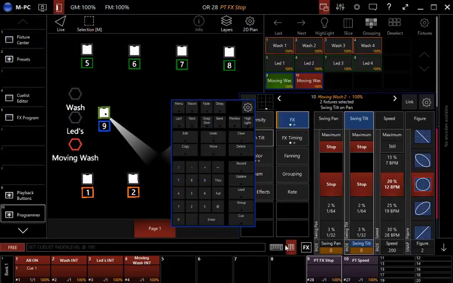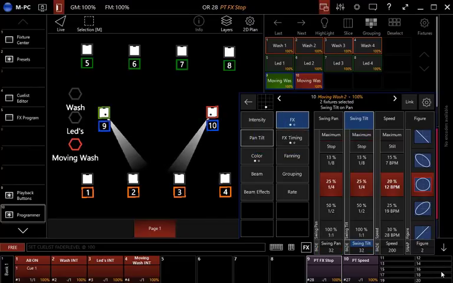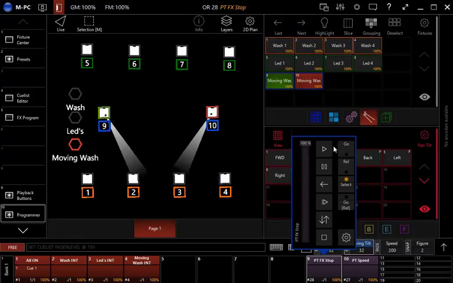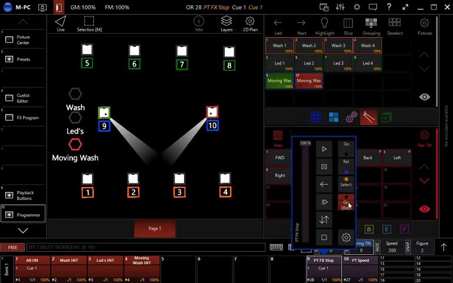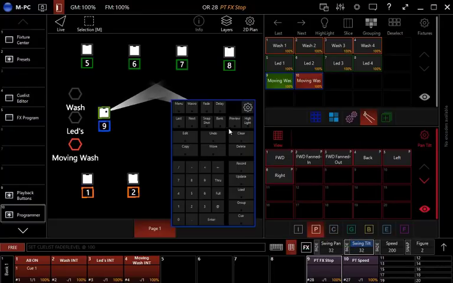So let's run our effects. Let's clear this out quickly. As you can see here, this is now go release, that is go, and that is release, or you can do it here with release and with go. So it's running the effect now. I click on go release, and it stops. The down is go. As soon as you let go of the button, they continue doing what they have done. Perfect. So let's clear that out.